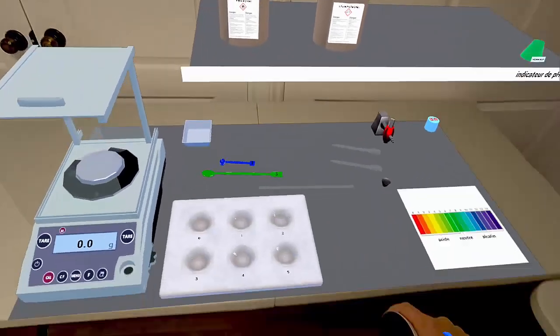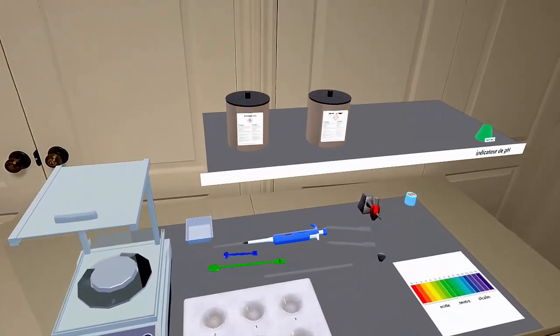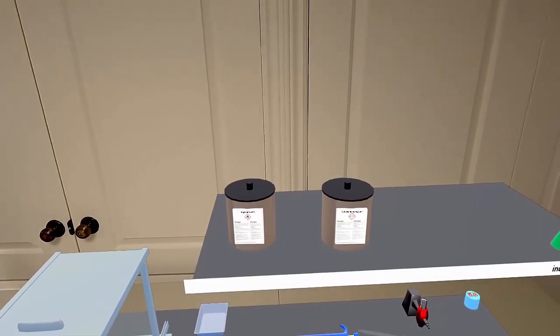Please note that if you ever drop an object, it will automatically reappear on the table to prevent you from bending down to pick it up from the floor.